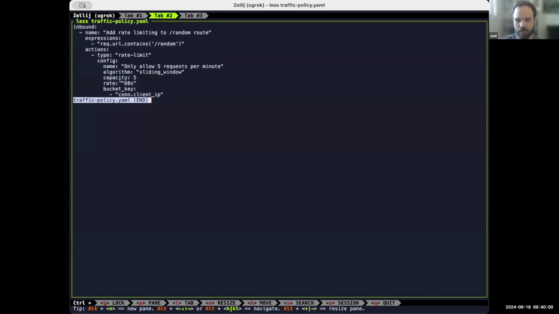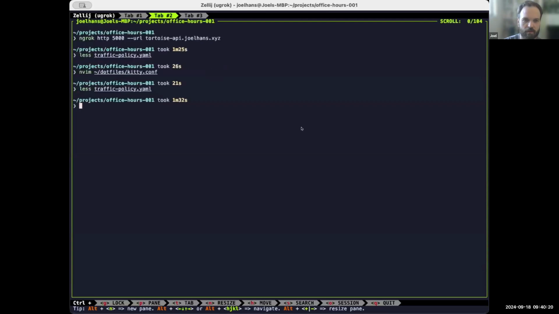And obviously all of these settings you can change according to what you need. We have tons of content already that we'll link to in the chat or make available after the fact that shows some really cool ways you can use expressions and rate limiting and other actions to do stuff that is really quite powerful.